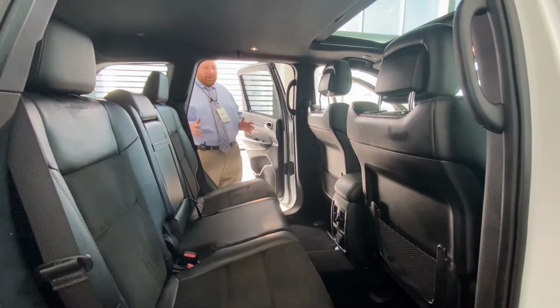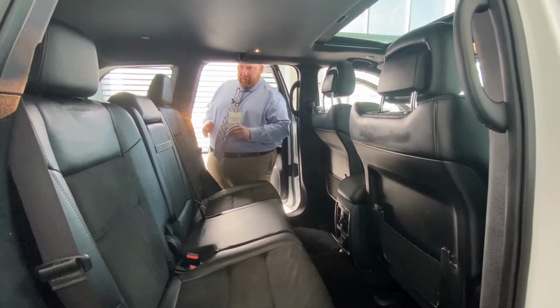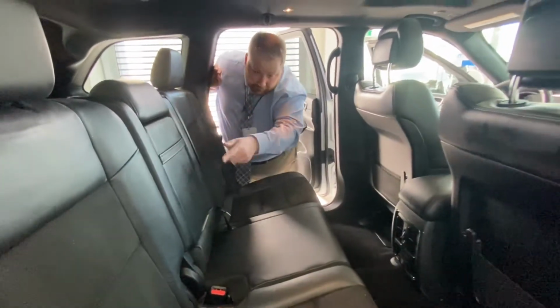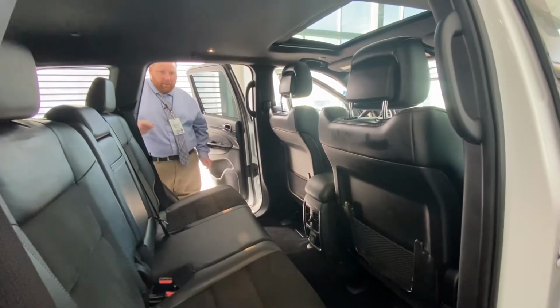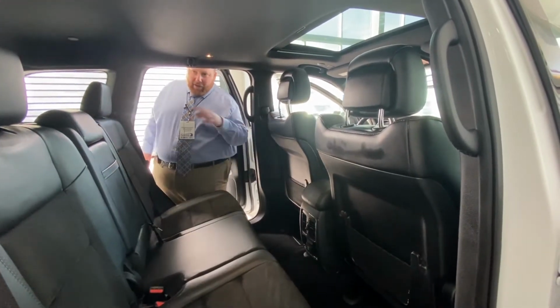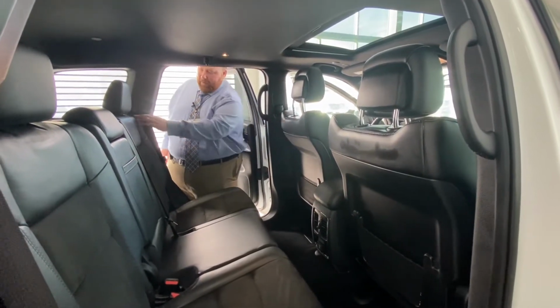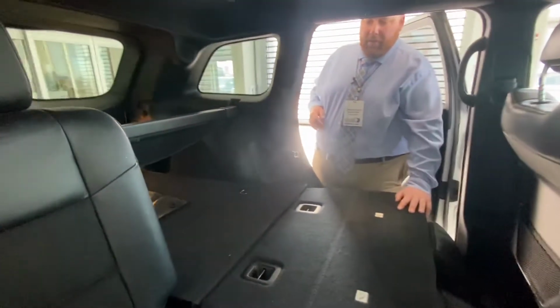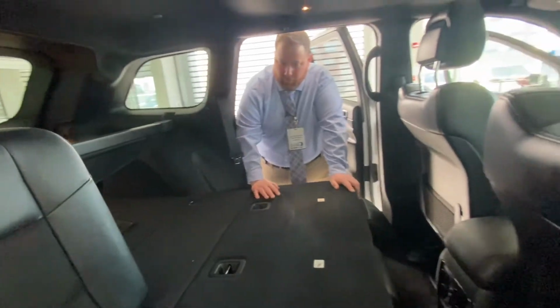Okay, back here in the passenger area, you do have room for 2 car seats, one on either side. Cool little flip down cup holder spot. So 2 coffees in there, water's in the doors, neat little compartments there. I didn't showcase when we were looking at the back, but you do have a collapsible second row. So you can see that fold flat. The other seat does this, of course, as well too.